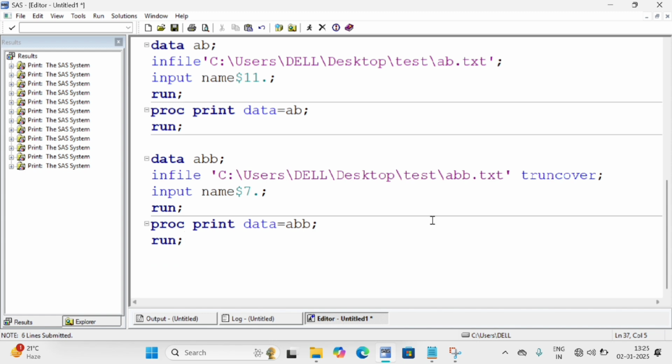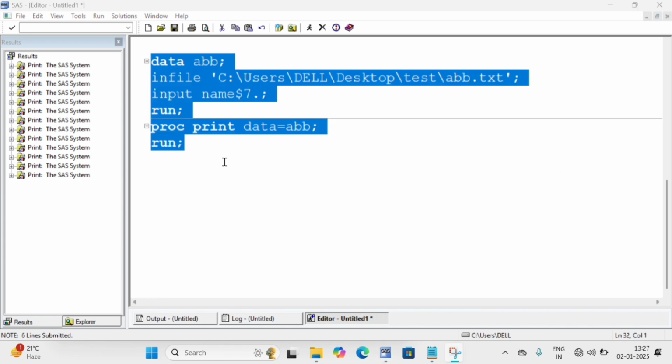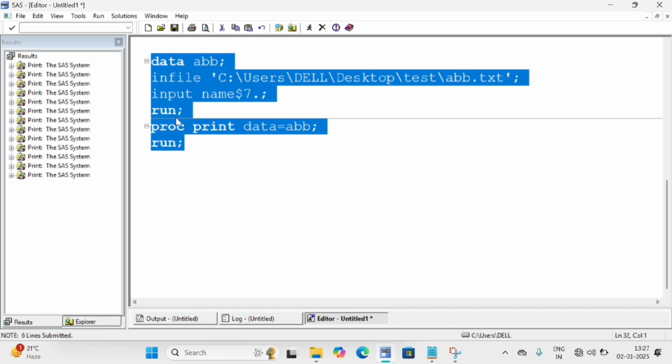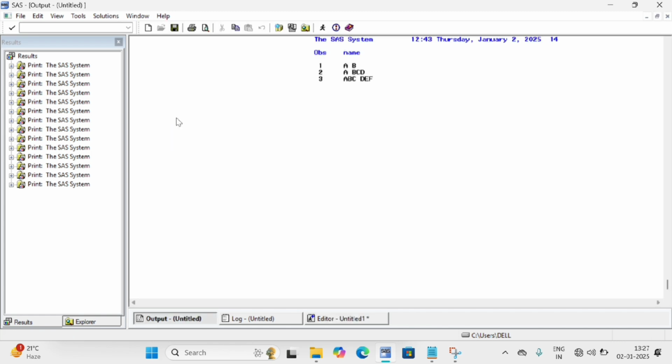So in this scenario, trunk over is not equals to miss over. When we use miss over instead of trunk over, it will print the records having the width 7, and it will not print the records whose width is less than 7. Clear? So without trunk over, without any option, I'm running this.